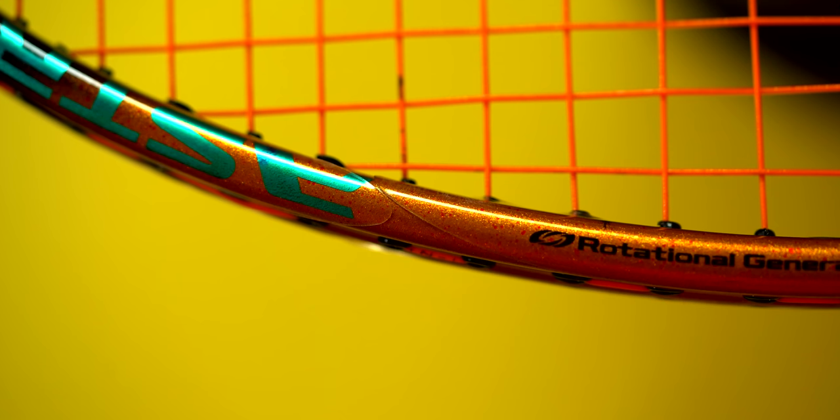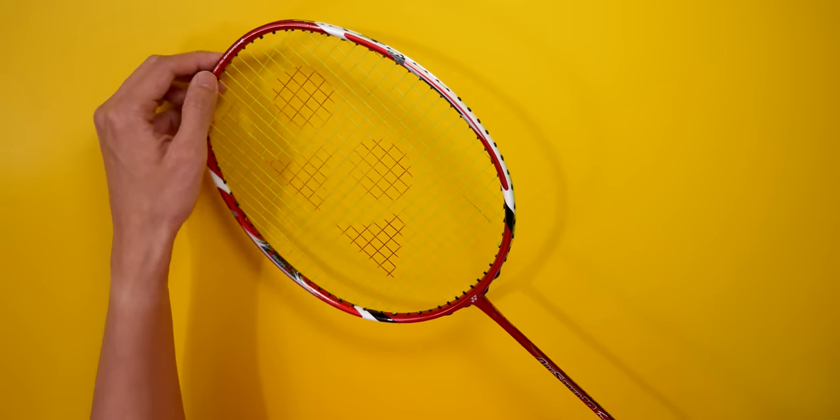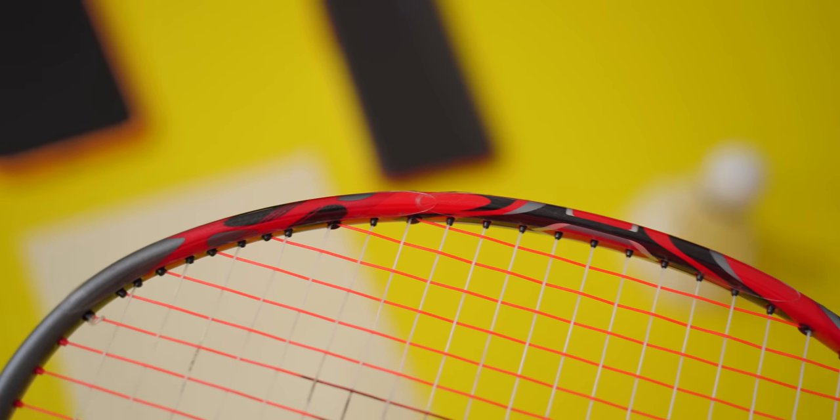Here's where I need your help — I want your feedback as I want to improve this further. For example, when I was testing it myself, I applied it throughout the whole frame, but from testing with other players, most of them agreed that chips only normally happen at the top half of the racket, so they were only applying it on the top half section. If you're asking if the racket protector changed how the racket felt, I'll be honest and say it did for me, but not for others who tested them at the same time.